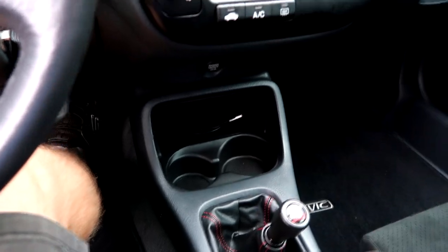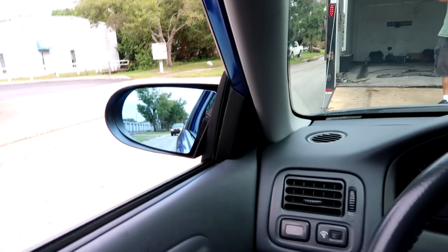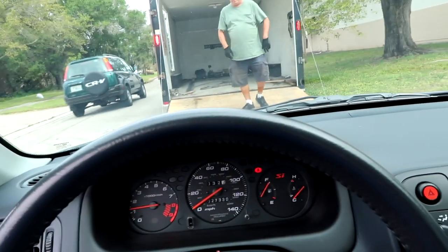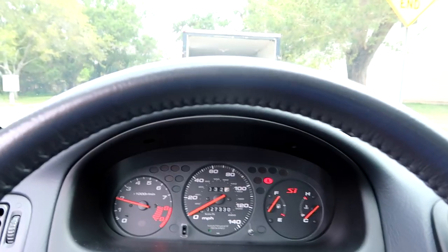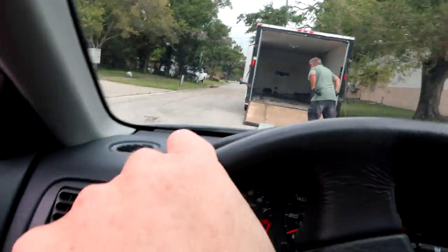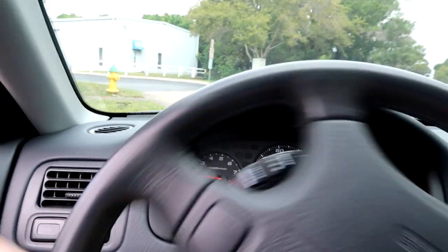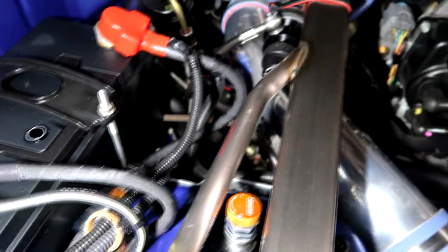Really short shifter in here, so let me make sure I'm clear here. The first thing we are going to do is bring it up to temperature - it's cold, it came on a trailer - so we are going to bring it up to temperature and do a base dyno run just so we can see where we are. From what I remember, it's 100% stock; it did have a header on it but he put the factory manifold back on it.